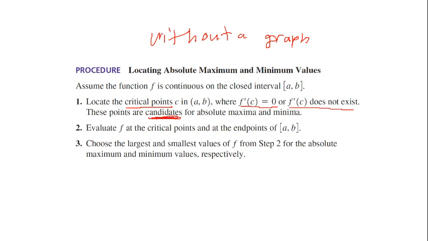To actually find the minimums and maximums, you're basically going to make an XY table. You're going to plug in all of the critical points, and you're going to plug in all of the endpoints. So you're going to evaluate the function at both the critical points and the endpoints. No, you don't use the derivative. You're actually done with the derivative. Absolute extrema deal with the actual y-coordinates, so we're going to be dealing with the original function. So you're going to evaluate the original function at both the critical points and the endpoints. Whichever point has the smallest y-coordinate is the absolute minimum. Whatever point has the largest y-coordinate is the absolute maximum.